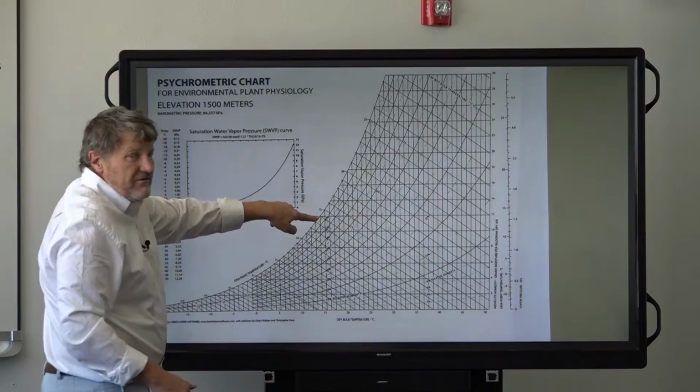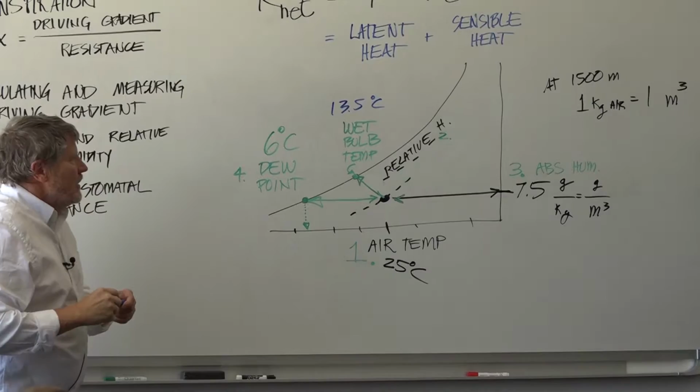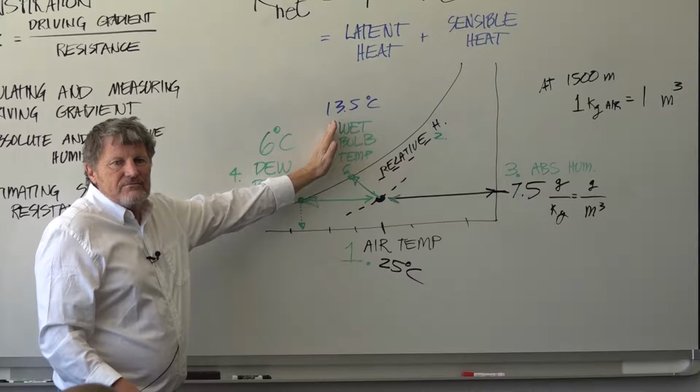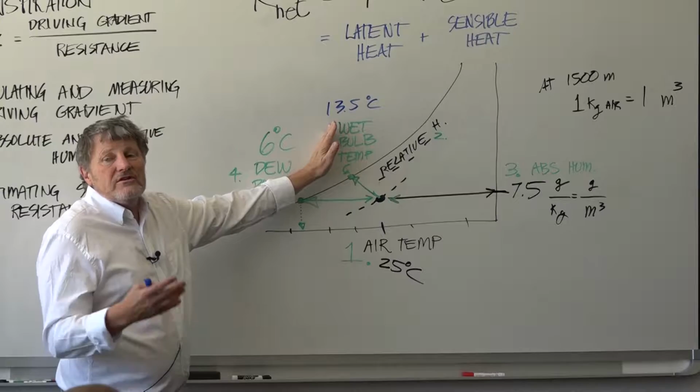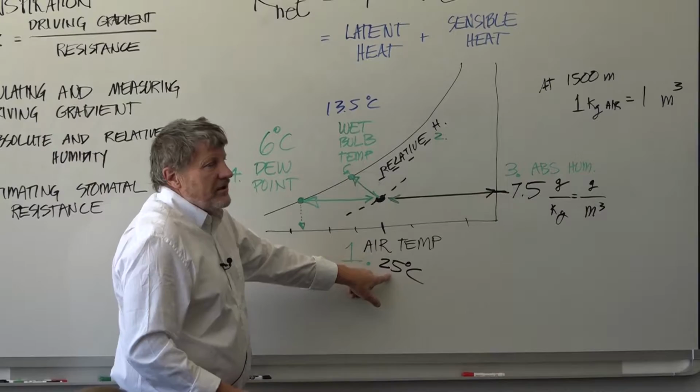So in these conditions, 13.5°C. What this means is a wet dish rag would cool to 13.5°C. And as long as it stayed wet, it would stay at this temperature. Well irrigated leaves could get to this temperature too. If they act like a wet dish rag, they could cool to this. And look, the air temperature is 25, and a wet surface would cool to roughly 13. That's a lot of cooling, but it's low humidity.